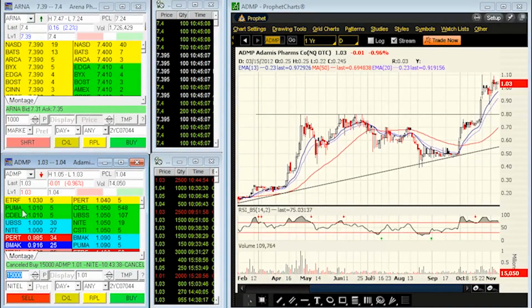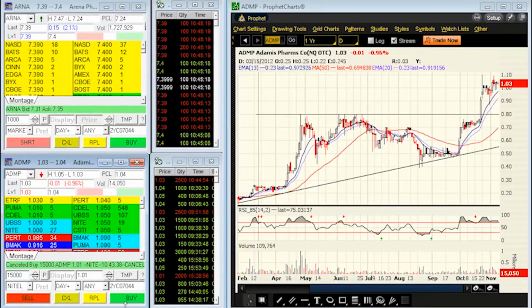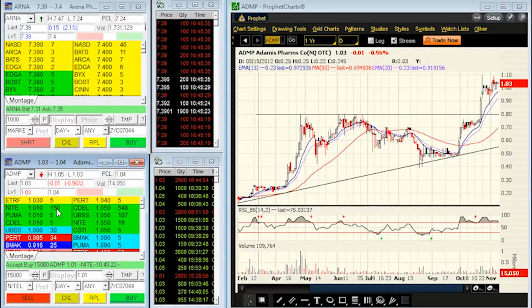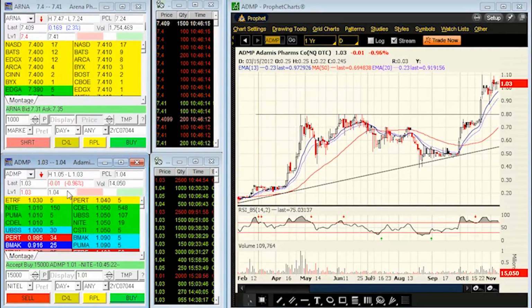So if I can increase the demand a little bit, for example here, say I did want to buy at 101, I don't already have 18,000 shares, but just for illustration's sake, we can see that my order just came in on the bid side for 15,000 shares at 101. So that kind of increases the demand side here. So now for this stock to drop, somebody has to sell 15,000 shares to get this below to the next level, say to $1. So that's just kind of the influence of putting in supply and demand on this stock or any given stock.